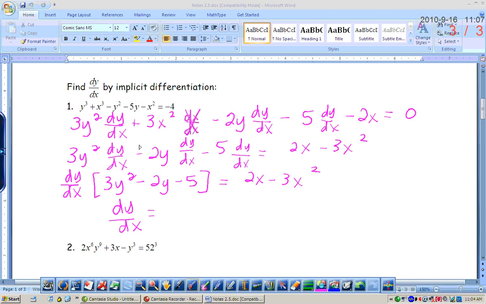Why isn't the dy dx just y? It's because it's not in relation to x. It's right. It's because it's a y instead of an x. So you can't just use the thing at all. Right.